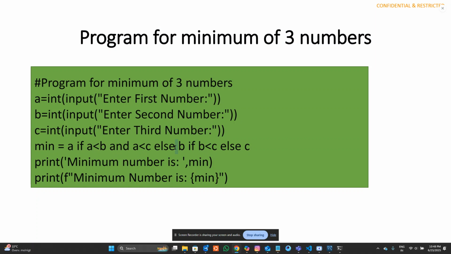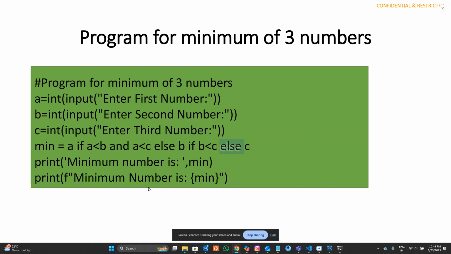Either you have to say b or c. You can take any guess. I don't want to go in sequence, I will say b, or you can say c. Anything is fine. Instead, you can make it else c. If c is smaller than b, then here it comes b. That's it. You can write in any order, that's not a problem. The problem is every time you take a guess, how many conditions you need to check, and all those conditions I'm checking using only if. Finally, at last, I will use else to give up and say whatever is left is the smallest. I hope you understood. And we also use the f-string here to print the minimum value.